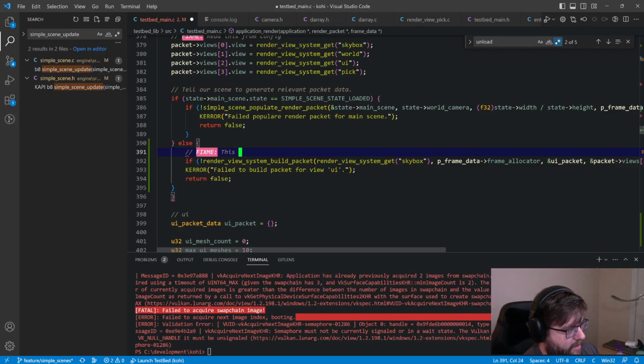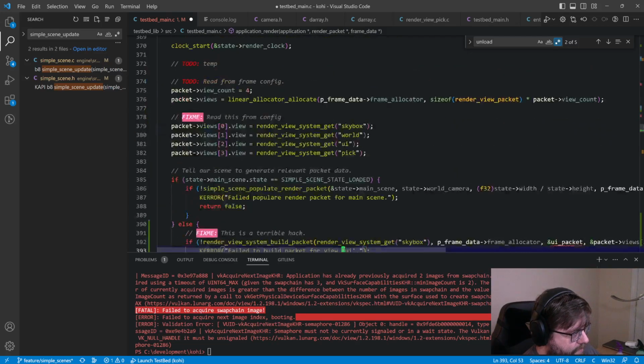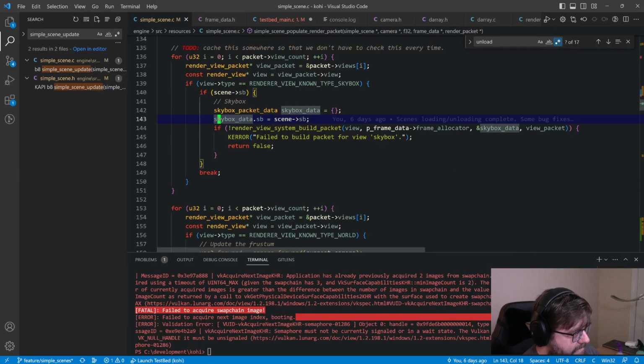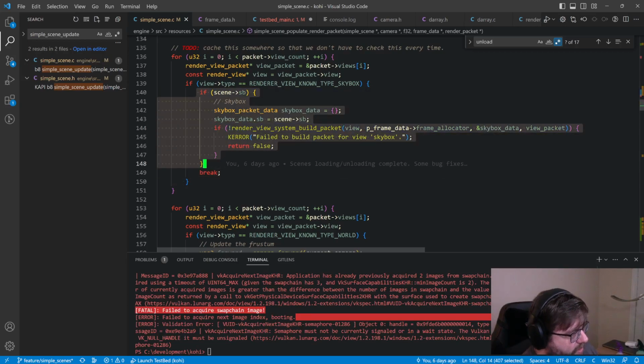This is a terrible hack, right? And this is the reason I'm saying we might actually have to change some stuff with how our render views work. So when I went in here to generate a packet for this, this actually only ever gets called though if we have a skybox.